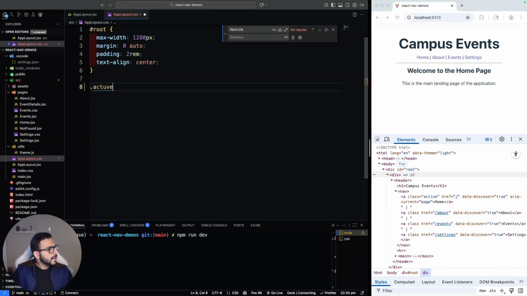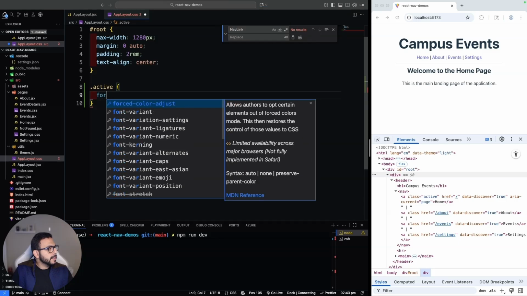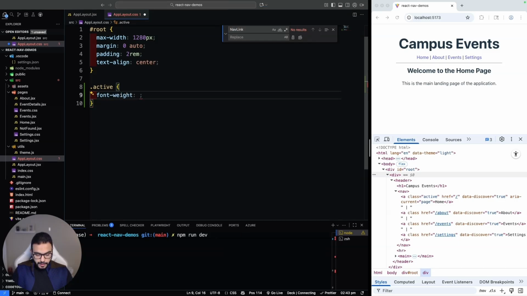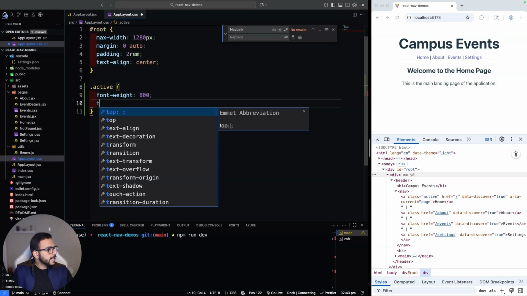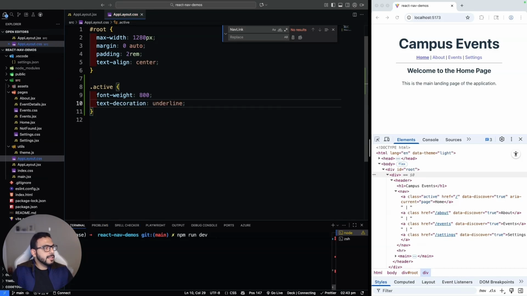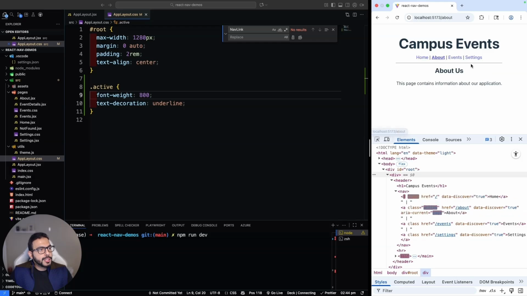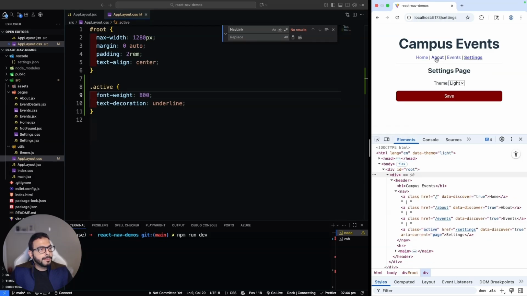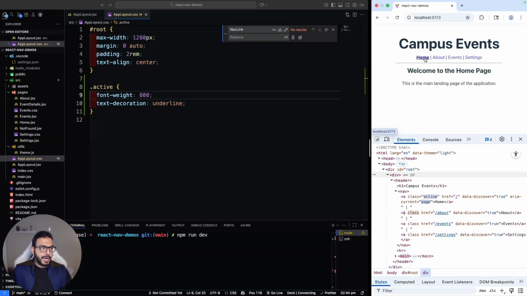So for the active class, we want to change the font weight to around 800, which is bold, and we're going to change the text decoration to underline. If I save that and maybe refresh my view, you see that the home link now has these styles applied when I'm on that page. If I go to the about page, you notice how the links are updating their styles as I go around.